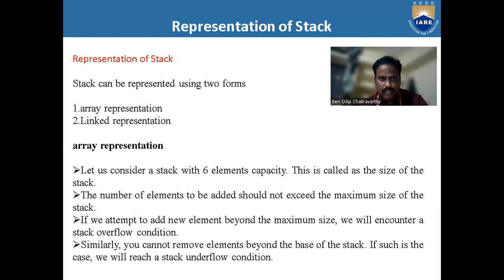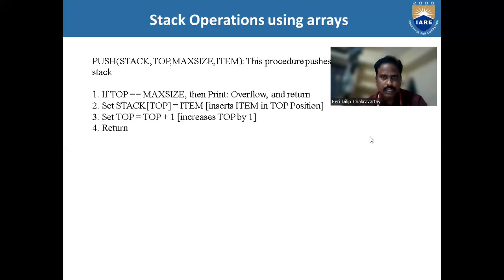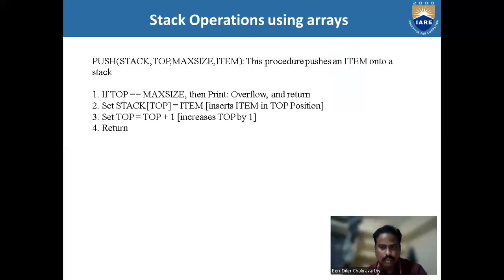Similarly, we can delete the elements from the stack one by one. If the stack is empty and you try to delete again, you will get a condition called underflow. It says that nothing is there. Overflow means the stack has already reached its maximum size. Underflow means no more elements are there in the stack. See the algorithm.